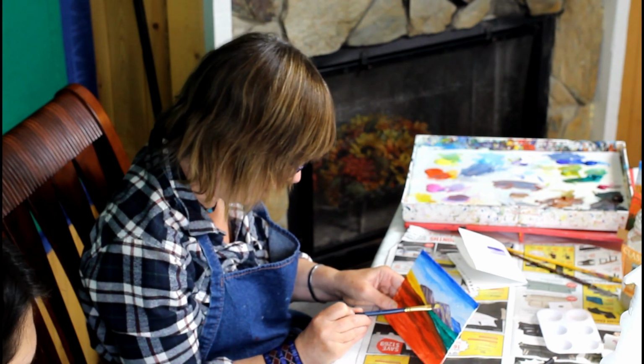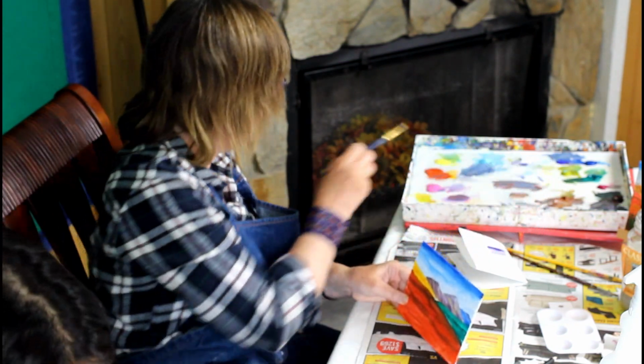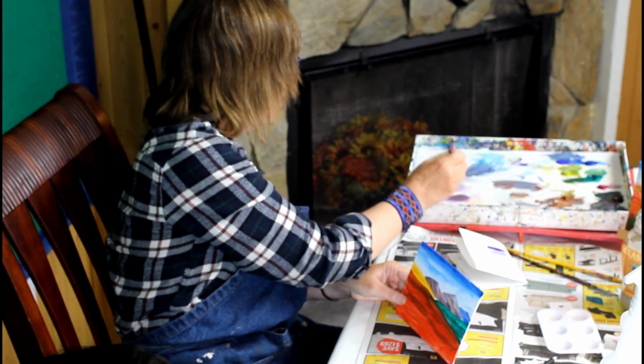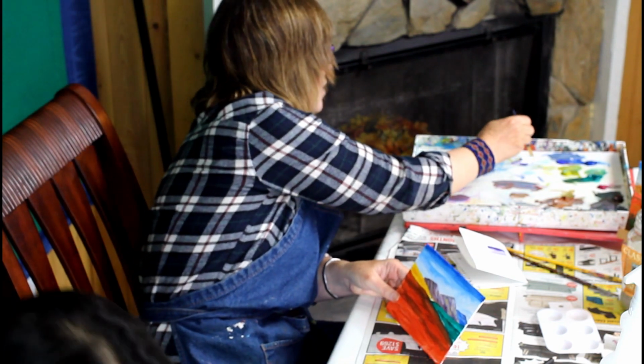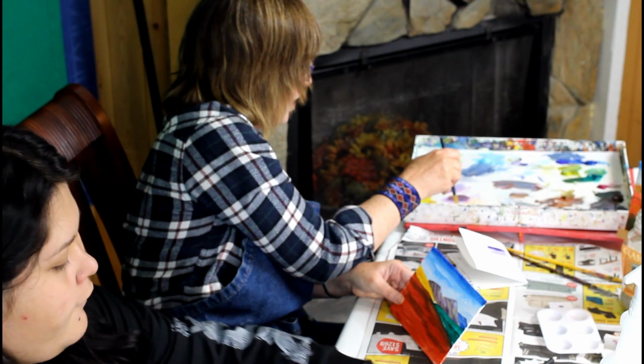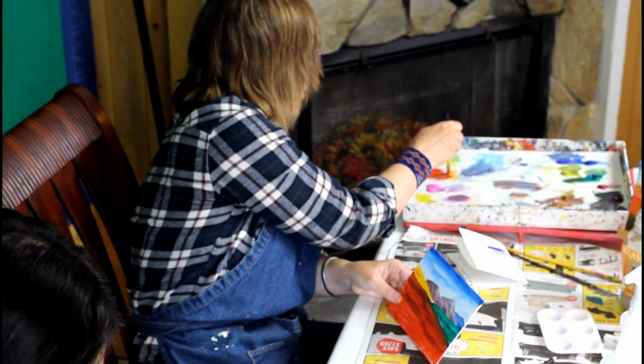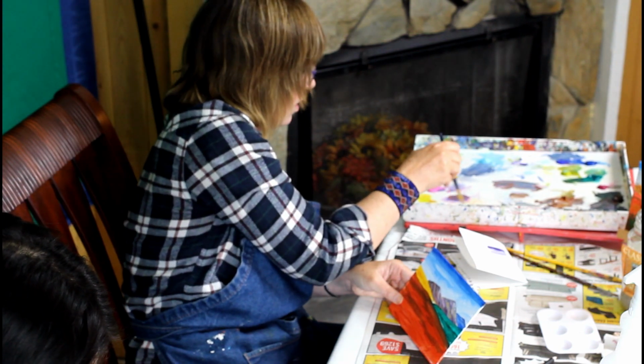I recommend that your mountains are kind of dry when you do that, but see how I've got a little bit of that on there? And it's very, very pastel-y. What makes colors pastel is when you mix them with white, okay? Because it makes them very soft, and pastel colors are very soft, right?